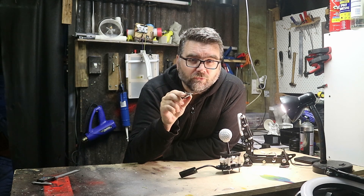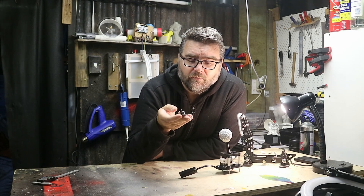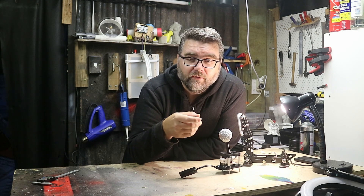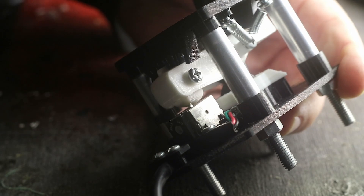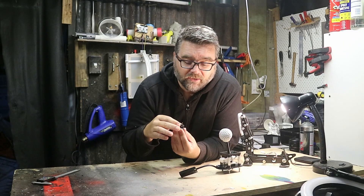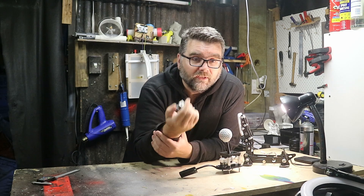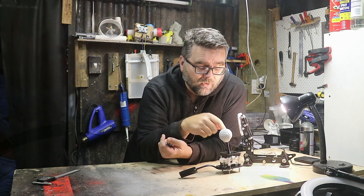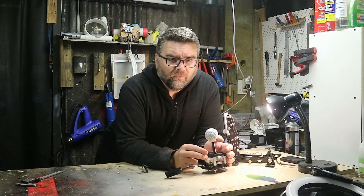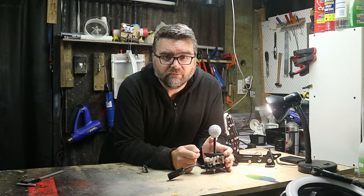We're using one of these little Arduino modules, which are cheap — about $4 or $5. It's an off-the-shelf part mounted at the front. We move the gear stick which moves the shaft on the module itself. Rather than putting a shaft straight onto the top, I've created a linkage so all the weight goes down to a pivot point at the bottom. As you move the gear stick, all the pressure goes down there and those movements are transferred to the sensor, relieving stress so the sensor won't snap.